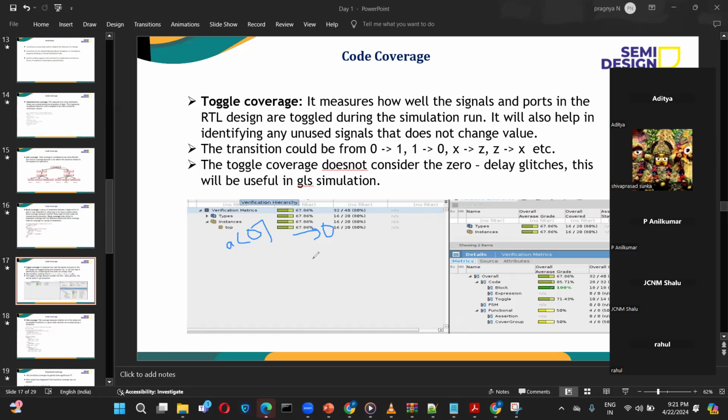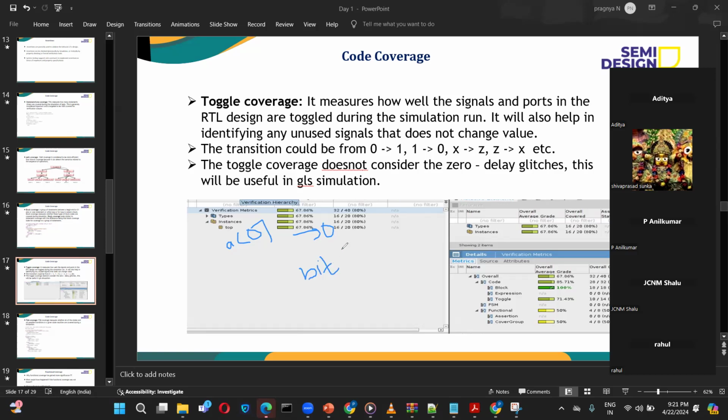A of 1 is not covered. Whichever are not covered, you will see the variable, and ask why we are using this variable in our design, and what is its purpose in the design. Then you will go and see, for example, we are using an address of 31 down to 0.